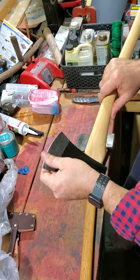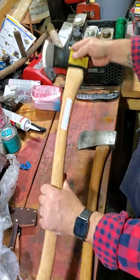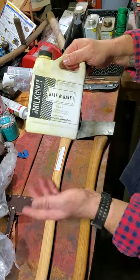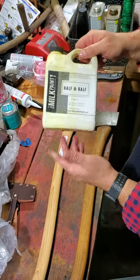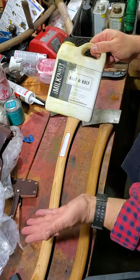Does look like it's got a little oil on it, probably to keep it from rusting. Probably a little bit of linseed oil or something like that. I do have some tung oil that I will use. And this is the stuff I use, guys. Like I said, I'm going to start trying to get a channel where you guys can see what I use. I'm just some humble guy farting around in his garage, trying to have a little bit of fun and learning as we go. Again, I'm not endorsed.